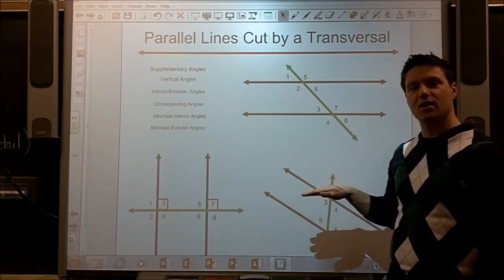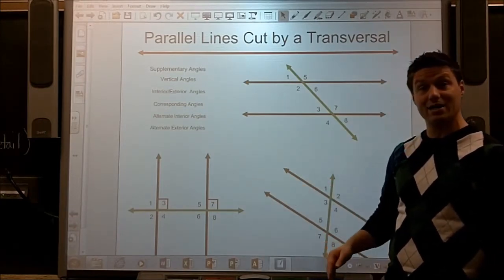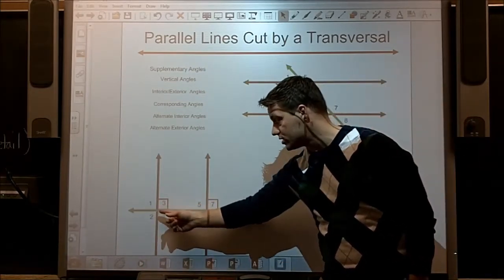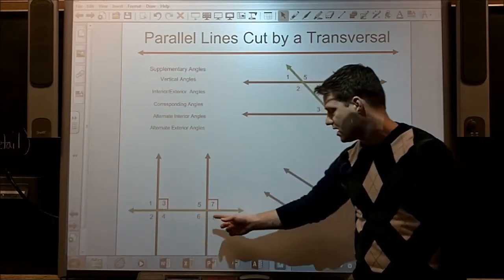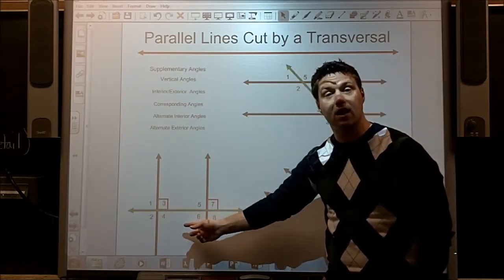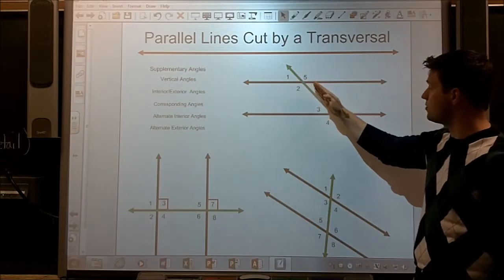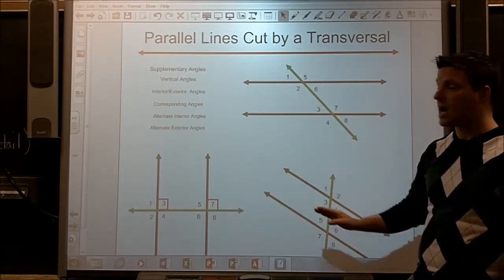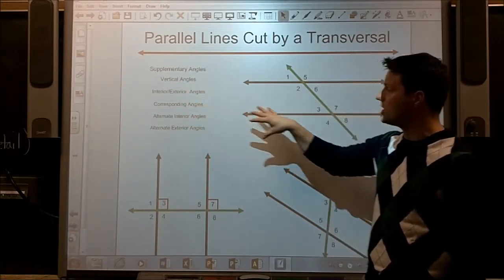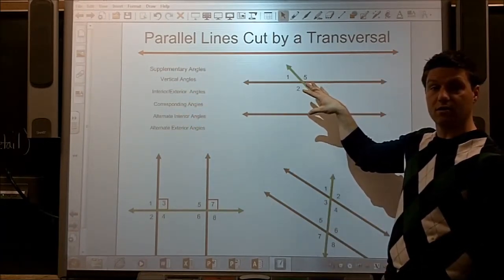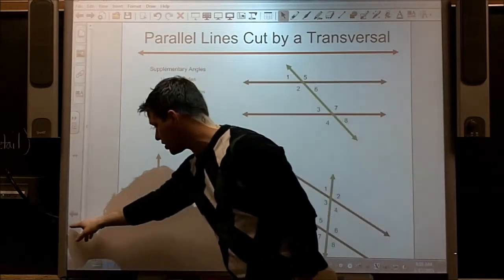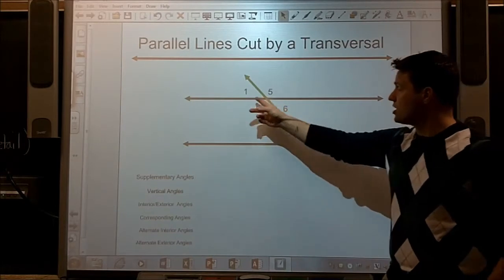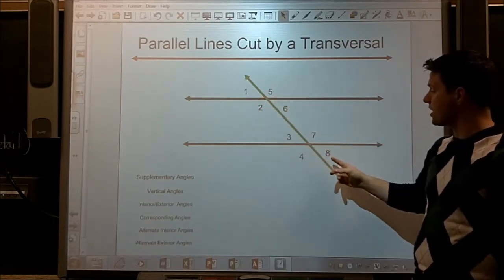If that transversal cuts over those parallel lines at a 90 degree, then we have this picture, okay? All of the angles, 1, 2, 3, and 4, they're all going to be 90. 5, 6, 7, and 8, they're all going to be 90, okay? But sometimes it cuts through at an angle that is not 90 degrees, and we get all of these angle relationships created in here. I'm going to give you a big picture, right? I'd like you to write this one down, draw this one, put your numbers where I have them, and then we'll talk about them, okay?